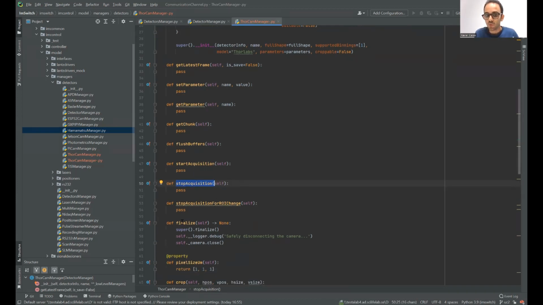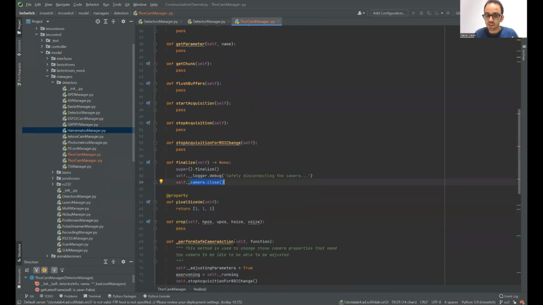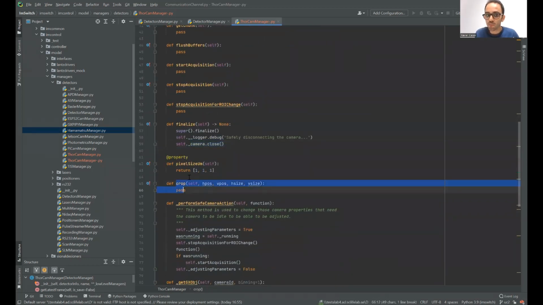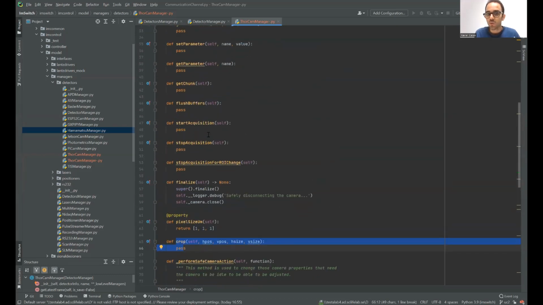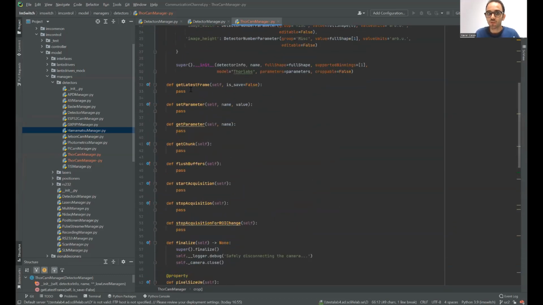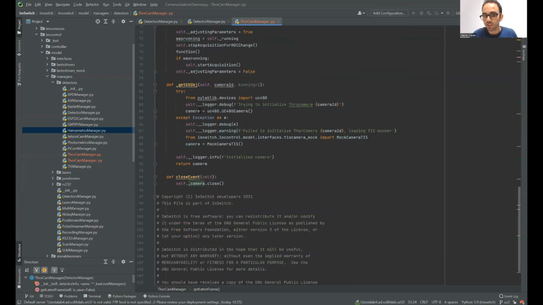images. Then for finalizing, this is going to be run whenever we quit and we want to close the driver. Then we have, for example, cropping in case we want to crop, and all these functions are already integrated in the widget. So in this workshop, I'm going to try to make it simple. So we are going to try to just return in get latest frame a snap of the image. So self.camera.snap. And this I check because camera is going to be the object that is returned by this function.